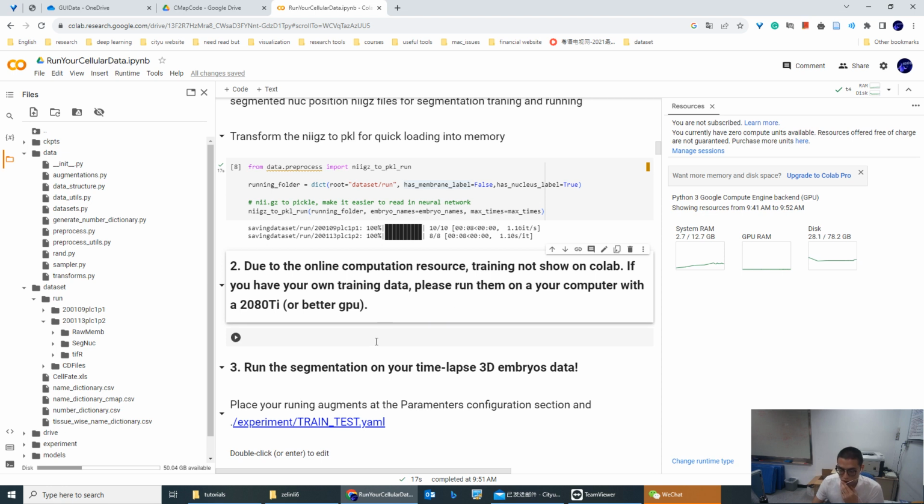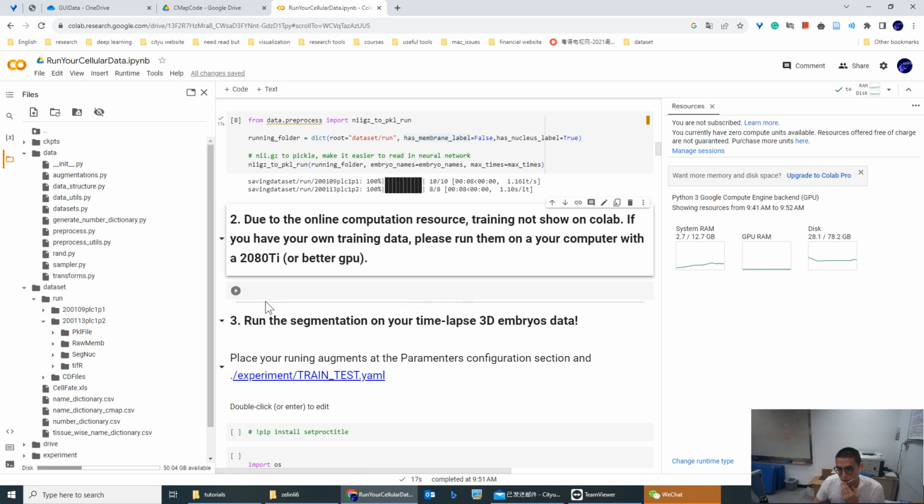If you really have your own labeled 3D data, please train the method on your own computer with at least a 2080 Ti GPU, at least 12 gig. If you just want to run the segmentation, you don't need to train it. You just need to use the model we give to you.